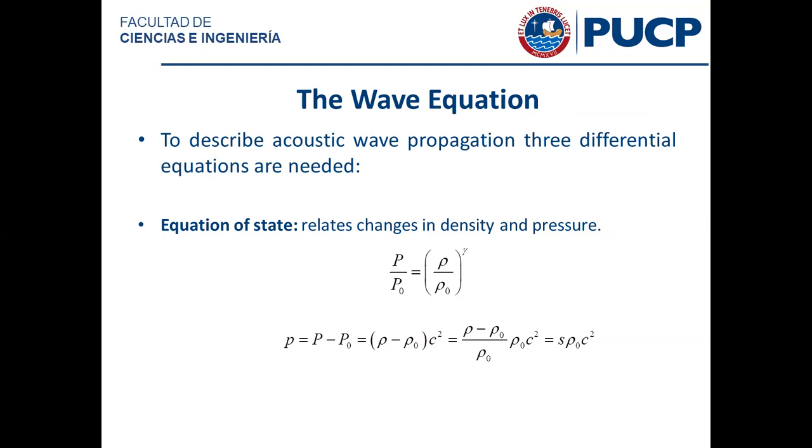So in this case, we use Taylor series expansions to linearize the pressure around an equilibrium point, which is the equilibrium density rho naught, right? Because you can say that the pressure is equal to the ambient pressure multiplied by the density divided by the equilibrium density, to the power of gamma. And you can use Taylor series expansions to linearize it.